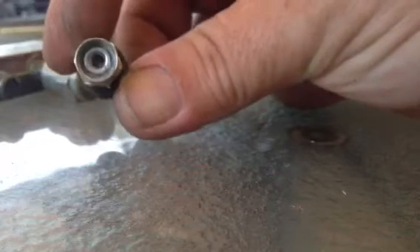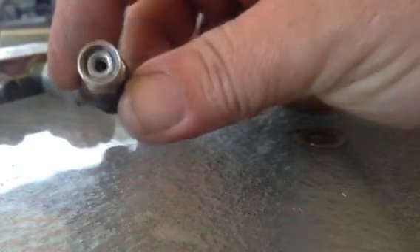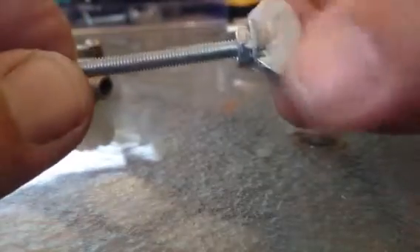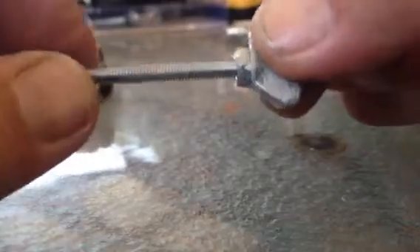The first thing you do is get your F connector and in the end of it, glue in - super glue - an M4 nut. Whilst the M4 nut is setting, get your bolt, get a wing nut, screw that on the end, an M4 nut, and super glue those on.